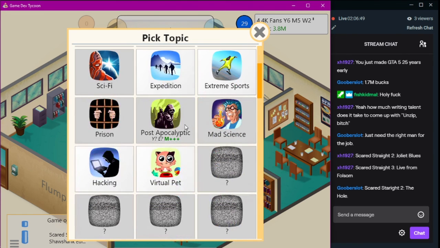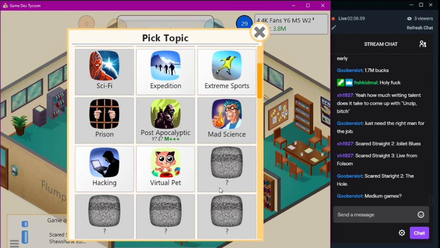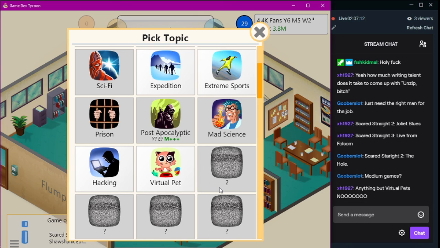New topic. So, expedition, extreme sports, hacking, or virtual pet? Medium Games is a larger one, so way more intensive. I think that's usually how I bankrupt myself, is by doing terrible on a Medium game. Anything but virtual pets. But look at the kitty. That's terrifying, actually. Never mind, that cat is terrifying. Anything but virtual pets. All right, extreme sports, expedition, or hacking? Kind of leaning towards the hacking, if I'm completely honest here.